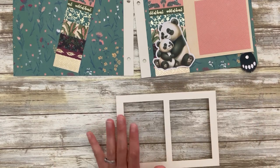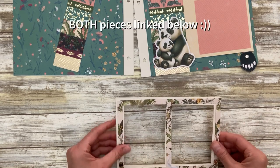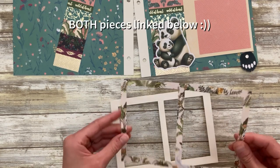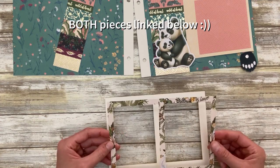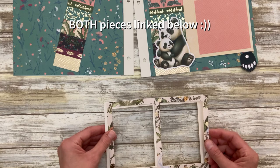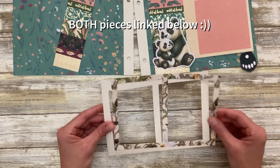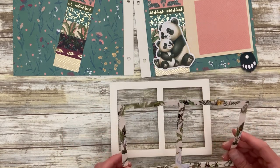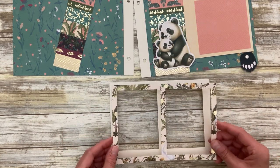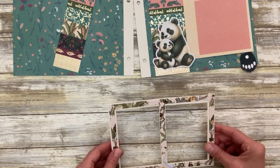And then this I created in Silhouette because I wanted to use this design. So it wouldn't really work if I just cut strips. Strips would work depending on what your decorative paper looks like, but it wouldn't work here. So I created this in Silhouette, and I have the file linked below because I don't think I could have done this by hand. I've tried and I never get it right.